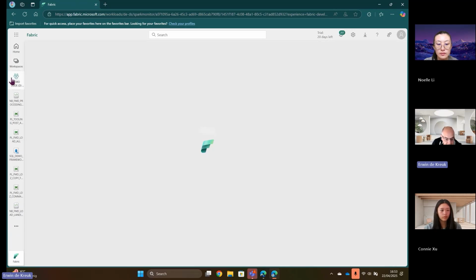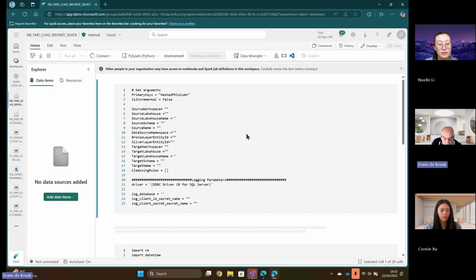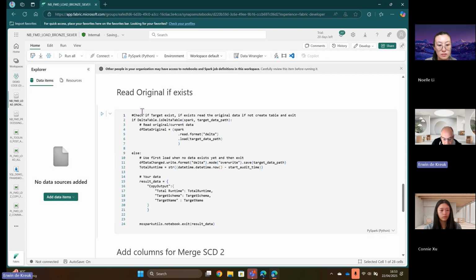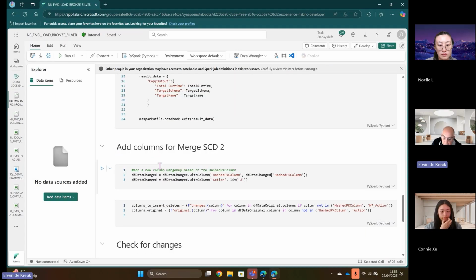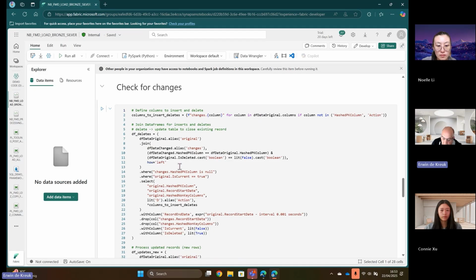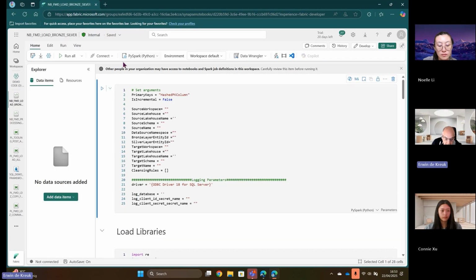Within that notebook, that's the last part of this call, there's a lot of logic to check if the columns are incremental, but also to check if the delta table is already there, and if not, it needs to create a delta table. How are you going to add all the columns for merge SCD2 so that we can store the historical part of the data in the silver layer? We are tracking all the changes based on hash values, and everything is by parameters. All the parameters in here are passed through from the Fabric database to your notebook. So we are using a lot of parameters.